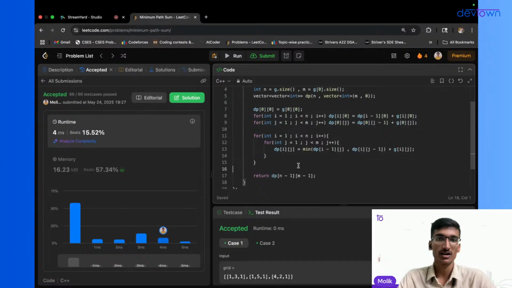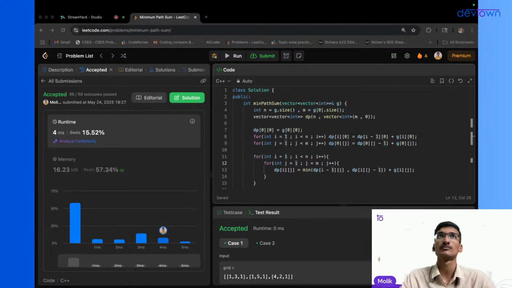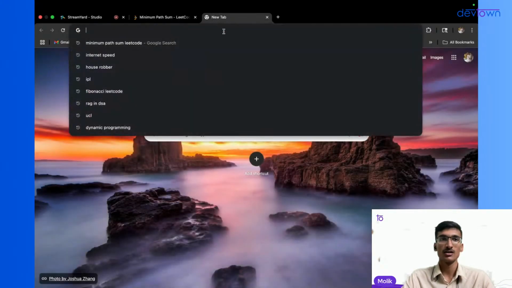I hope now it's clear how we have computed the solution for this problem, how we have coded this problem, how we have come up to the transition function. Is it clear? If it is, then we move on to the next problem. And if you have any doubt, then please ask me in the chat. I feel like it's clear to everyone.